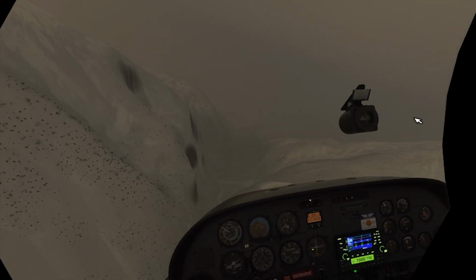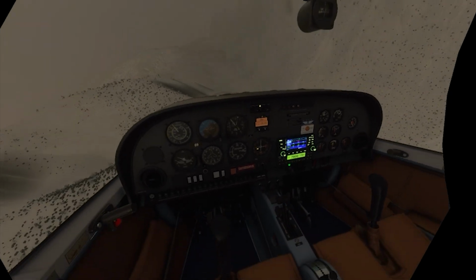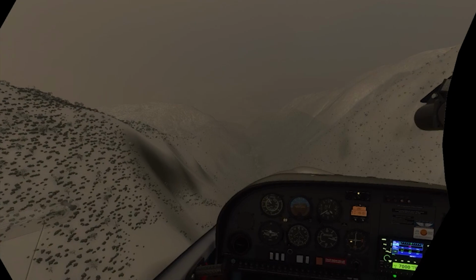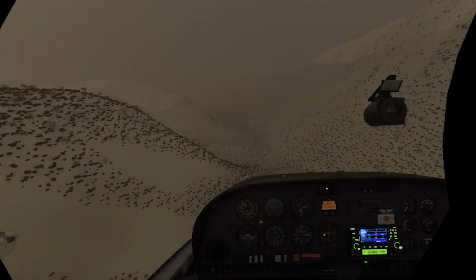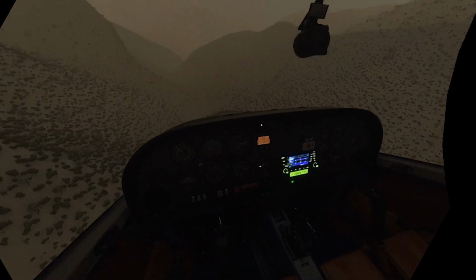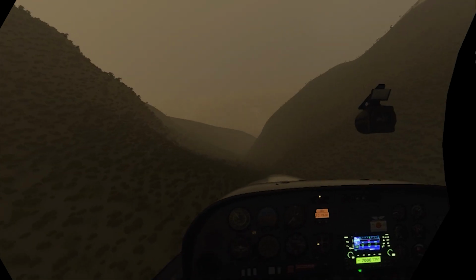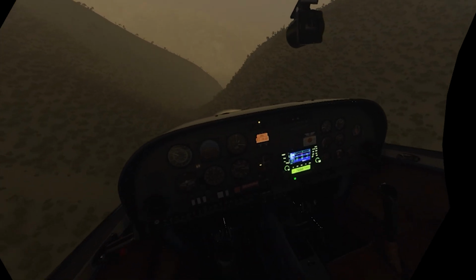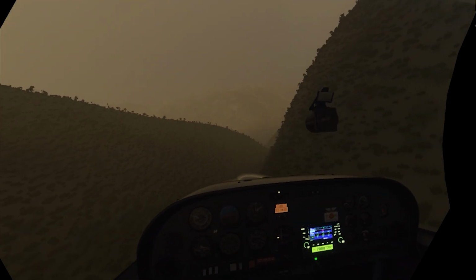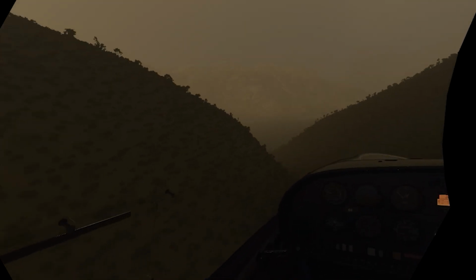My mouse is always... Oh my. We would probably die if we did this. Oh shit. Our plane is shaking right now. What happened to this weather? Oh my. This would be terrible. The sounds and everything in the cockpit here, I don't know if you can hear them on the stream, but this is shaking and shivering.